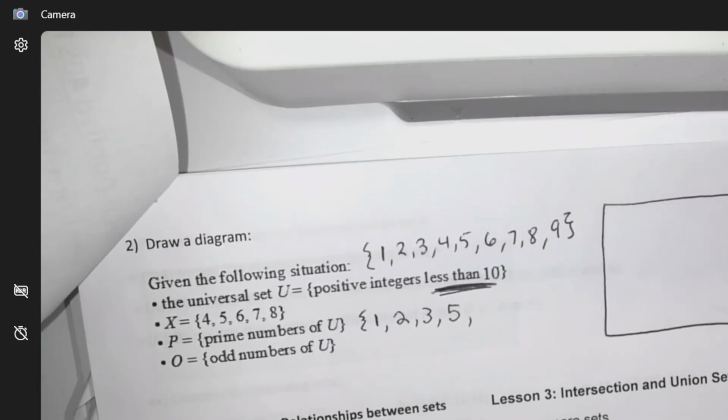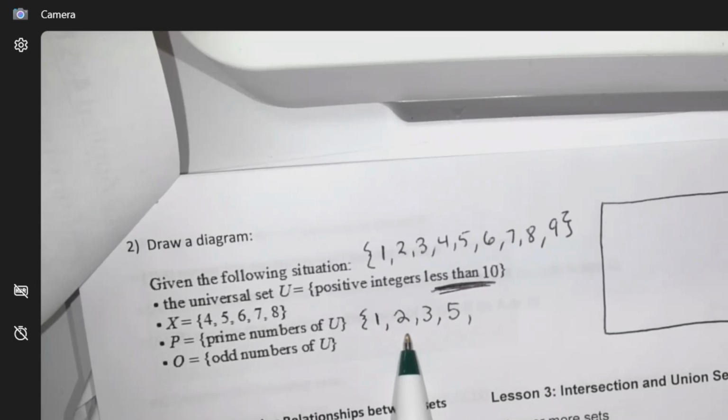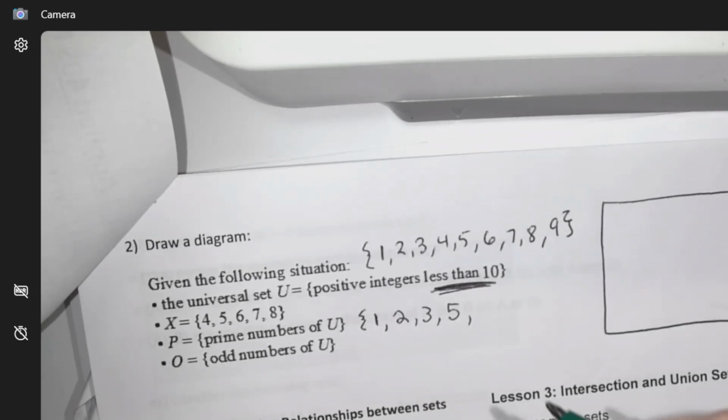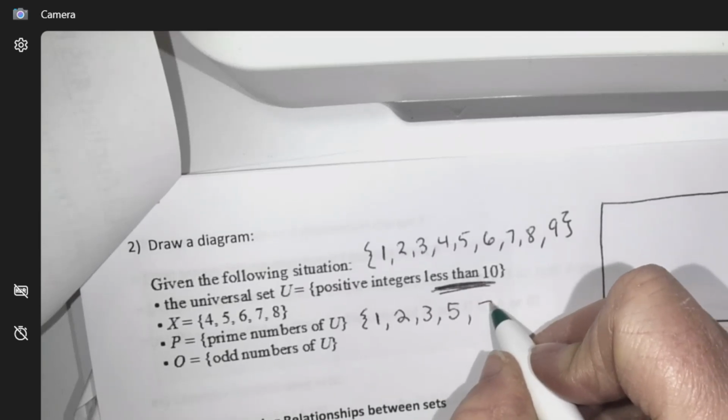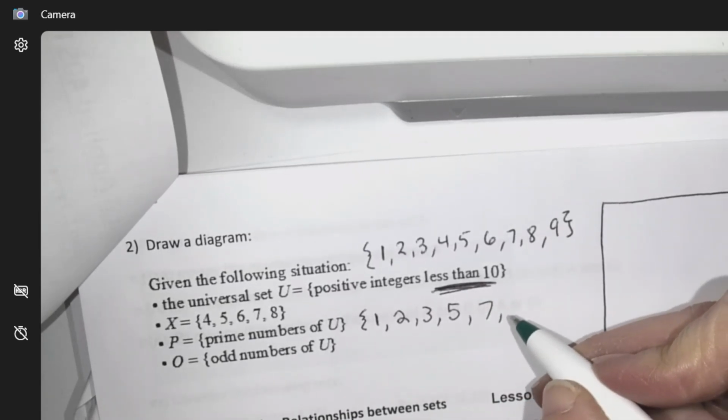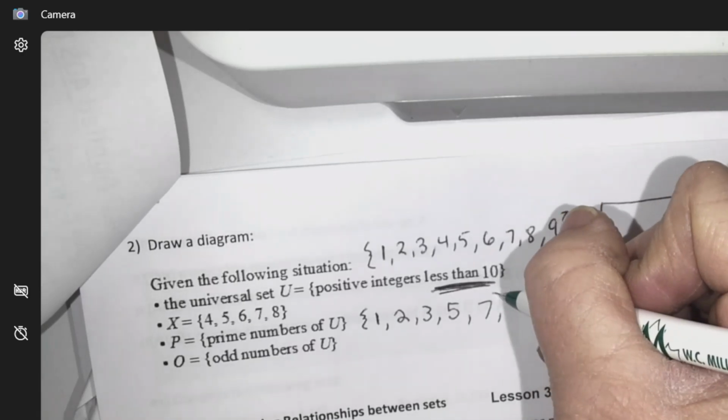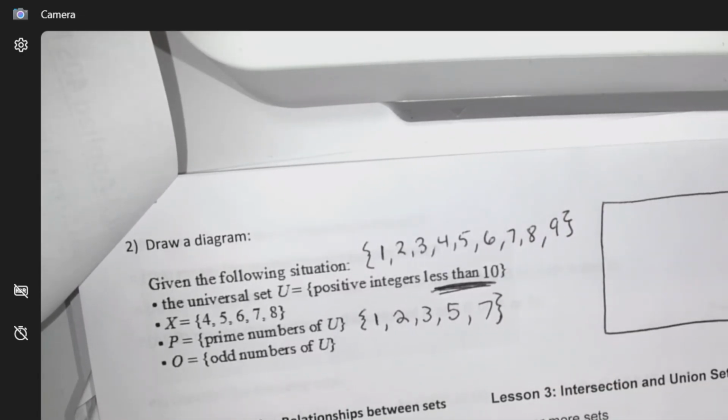Not all odd numbers. 2 is actually the only even prime, because after 2, any other even number is divisible by 2. 7 is prime. Yes. Is 8? No. What about 9? No, because you could do 3 and 3.